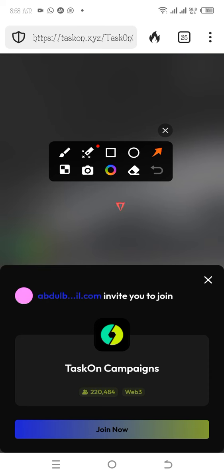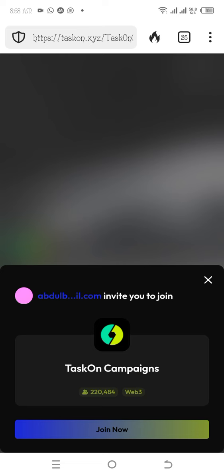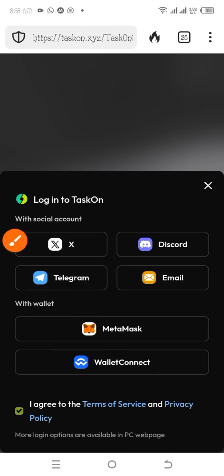Yeah, you see here, you just click on join, and once you click on join, it's going to give you the options, but I think you should just go with email, since email works better than the others. Because if you want to log in again, you will find it a little challenging if you use any other option. Me, I prefer using email because I actually make use of email.